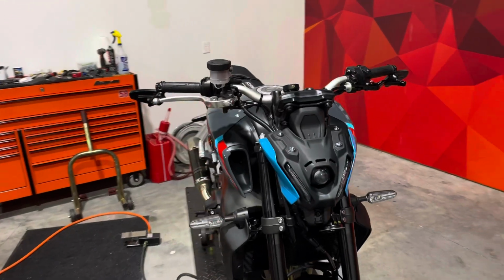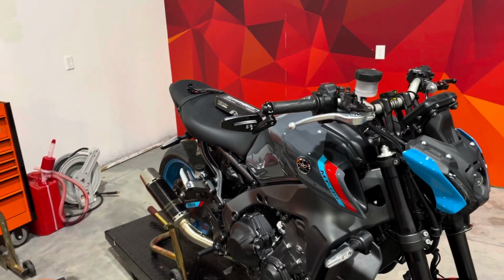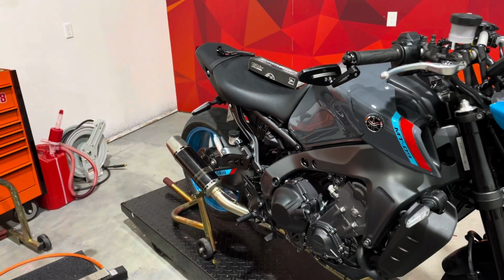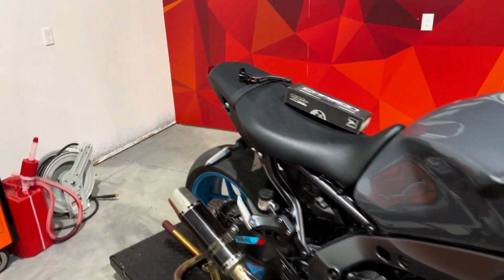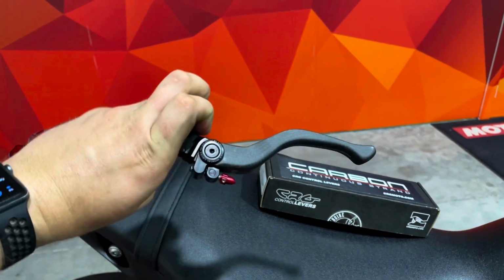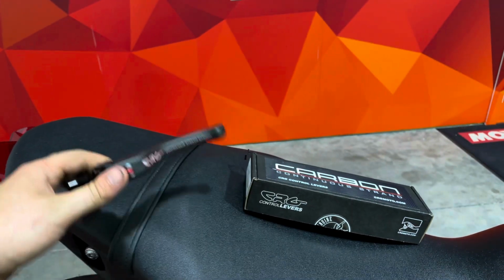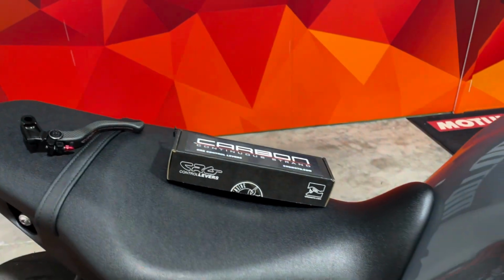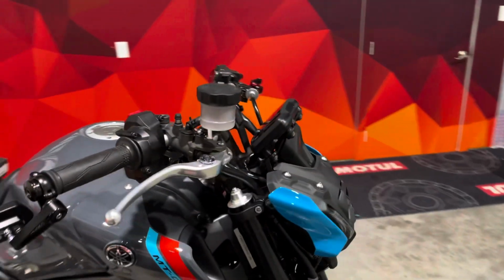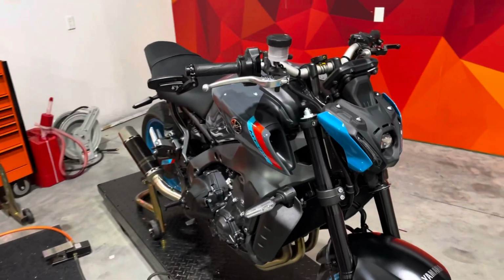So I feel like the black levers and the shorty levers cleaned up the front end of the bike and give you a better feel going down the road. Even though the clutch is only really ever used in first gear with this up and down quick shifter, I'm not hardly ever touching the clutch other than that. Working with Craig over here at Moto Bros though, he is kind of talking me into a set of these CRG carbon levers. Really good price for what they are. So I'm going to be getting in contact with them. Really nice product, really nice packaging. I think they would look great on this bike and would have good adjustability rather than just this 5-position switch.